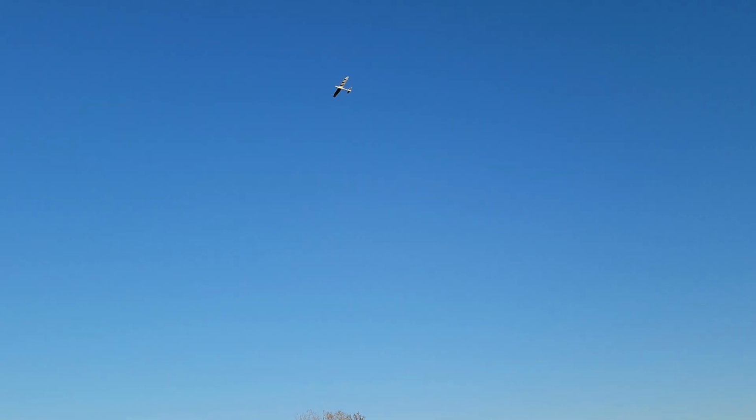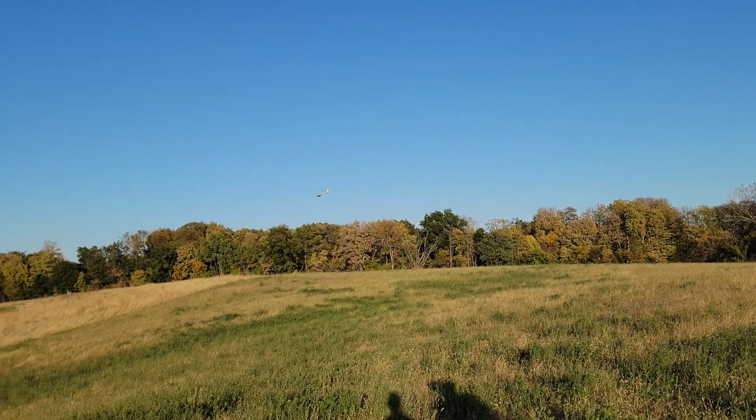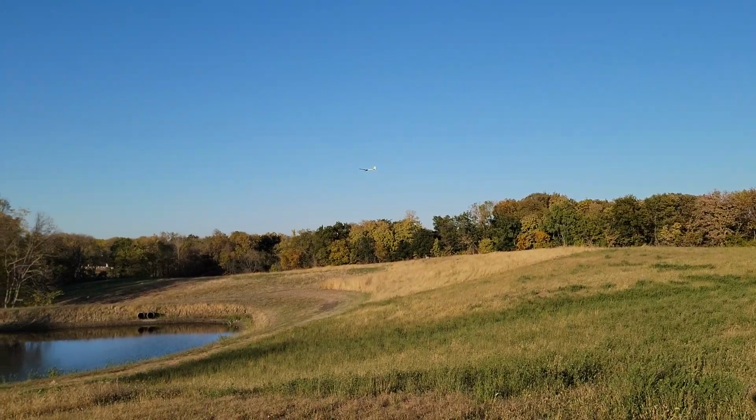Okay, so there we are. Now we're into our full landing flaperons. And so guys, the proof is in the pudding. If this thing were flying for hours on one battery, it would be pretty obvious because you will have seen it.